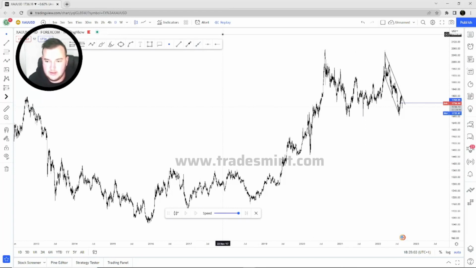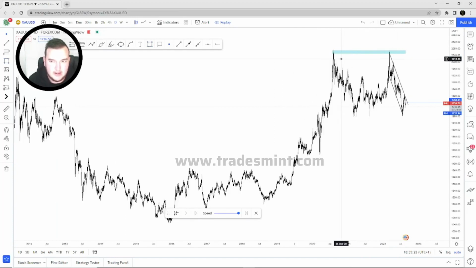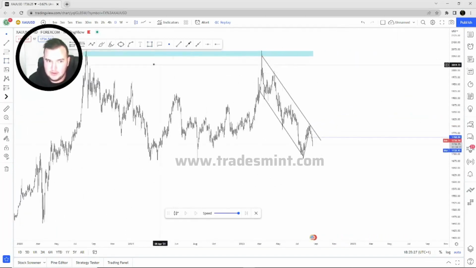One of the patterns that we like to use at FX Code, because of how often it plays out, is a double top. So I'm going to start here on gold on a daily. You can see that gold was very bullish, and then it was bearish, and then it was bullish. So this momentum, when it pushed up again, gave us a double top. Those of you who don't know, a double top is a reversal pattern. So if we get a double top, price could reverse, and look what price did, it reversed.